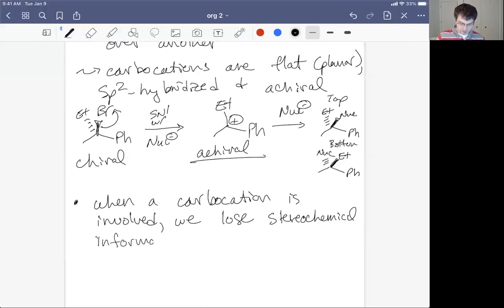That is to say that we started with our bromine as a wedge. When we do the SN1 reaction, is the nucleophile going to be a wedge or a dash? Well, it's going to be both. The molecule kind of forgets that it was a wedge altogether as it goes through a planar achiral intermediate with opportunities for both top and bottom attack to give a wedge or a dash respectively. And that happens anytime we involve a carbocation. So the fact is, if you observe any stereoselectivity, you have to rule out a carbocation intermediate.